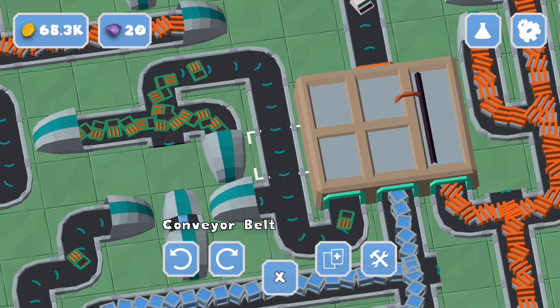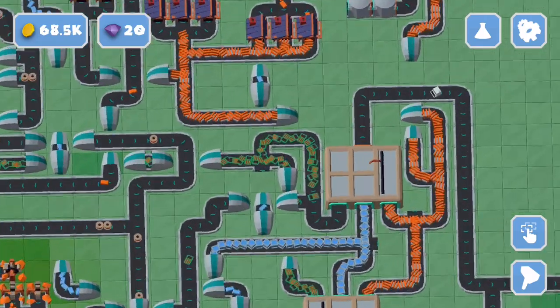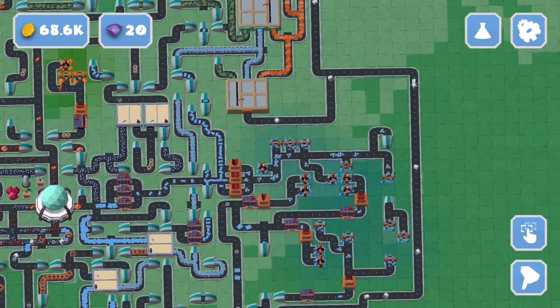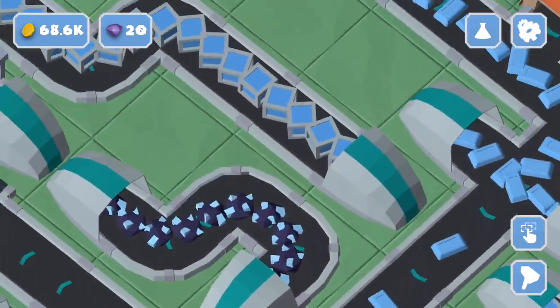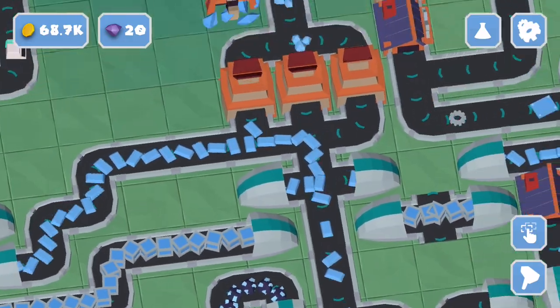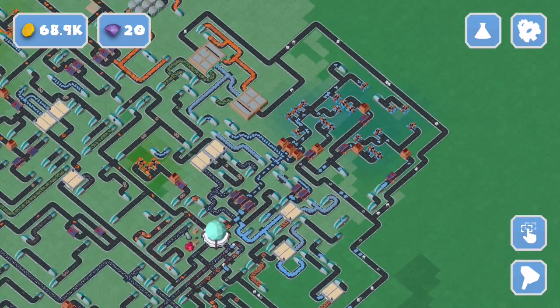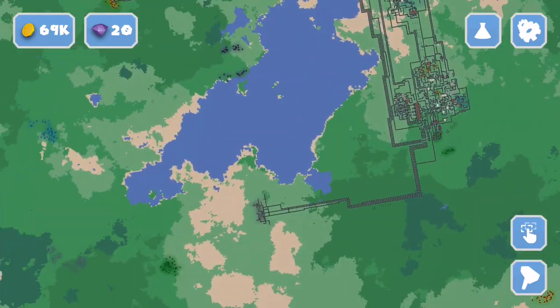Alright, there we go. Alright, well, factory. Yeah, this thing, lots of materials go through. And all this gets connected by that one research lab, which takes it all in to get sold. Look at this, 68.8K. Yeah, it's a lot. Alright, look at this. A huge factory.